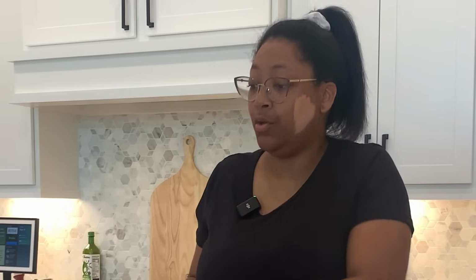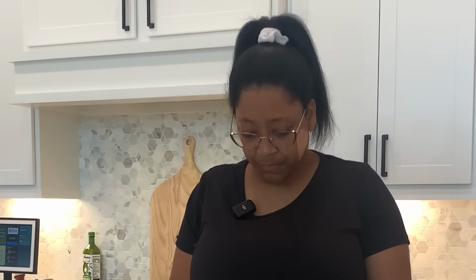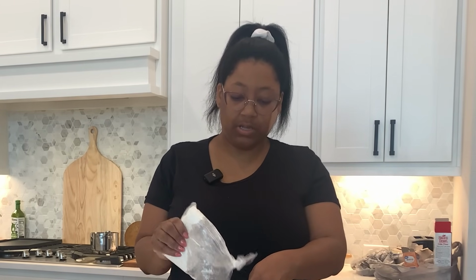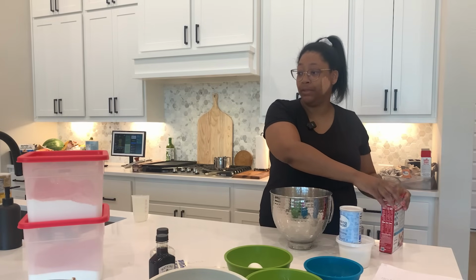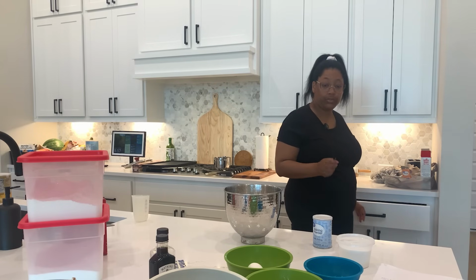Also, just proof that you can do what you want to do is like my grandmother and all the grandmothers out there and all of the Southern home chefs, right? A lot of the times when you've worked with something for a good amount of time, you're able to eyeball it, right? You measure it out with your heart and you're able to eyeball the measurement so you know exactly what's going on. And that's just kind of how I do it. And I have yet to have a complaint thus far. That's not to say that something can't go wrong, because in anything, things can go wrong, right? But again, I have to do what works best for me and my business. So that's what I'm doing. And I encourage you to do the same. Do what works for you and your business.